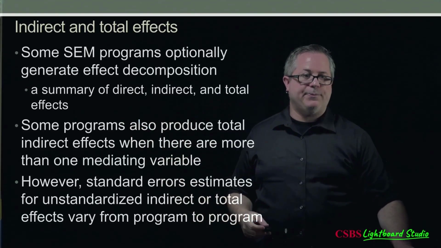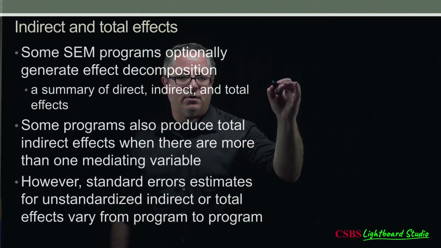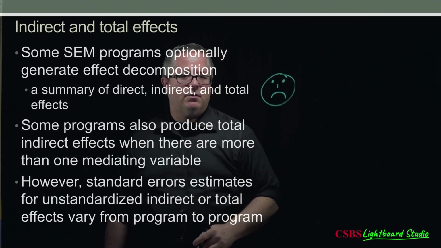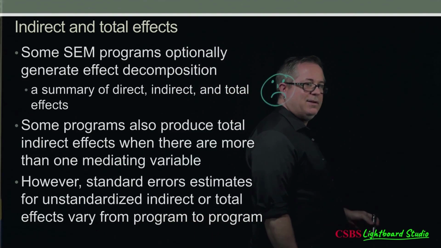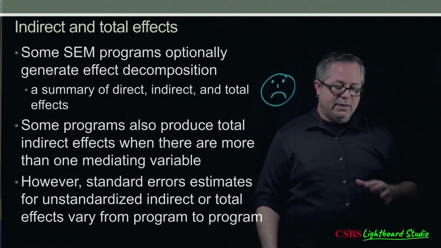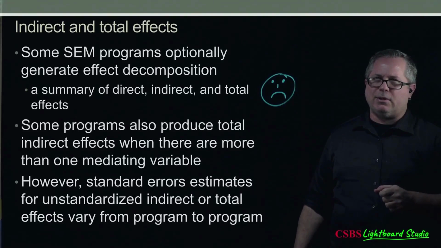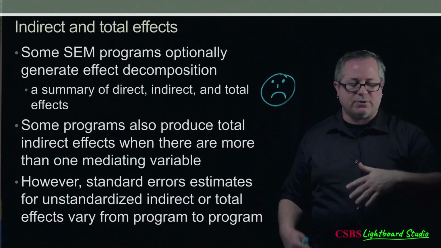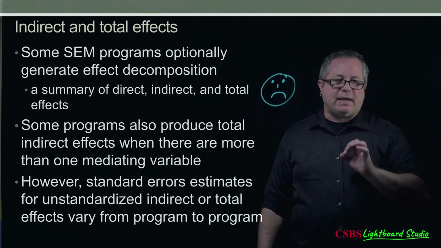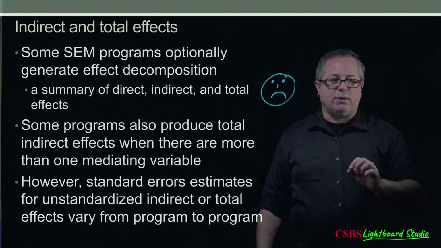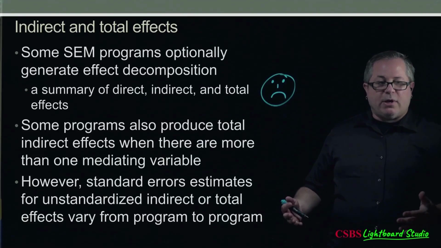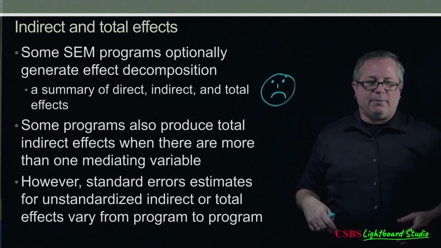Here's the bad news. Here, I'm drawing a sad face. Okay, very sad face. Lavaan does not do that. Lavaan makes it a giant pain to get any of these things. Where most of the programs, it's literally like just a couple words, like in EQS, effect equals yes, and then it'll just give you output for all the direct, indirect effects. For Lavaan, you have to specify exactly which indirect effects and direct effect stuff you want, as part of the syntax, and it spits it out to you. So there's a trade-off there. Lavaan sort of makes it more complicated.